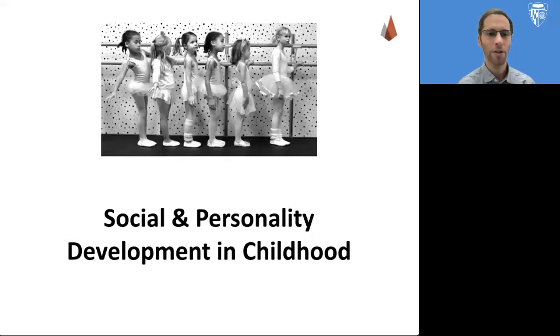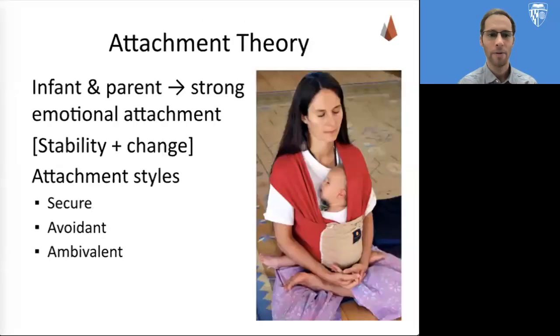In childhood, which is the period between birth and adolescence, research on social development often focuses on family relationships and emotional states, as those are thought to play the biggest role in childhood development. In this video, we'll talk about things like parenting styles and attachment theory. Attachment theory is one of the most well-researched theories in psychology and has a ton of evidence to support it. This theory was developed by psychologists John Bowlby and Mary Ainsworth.